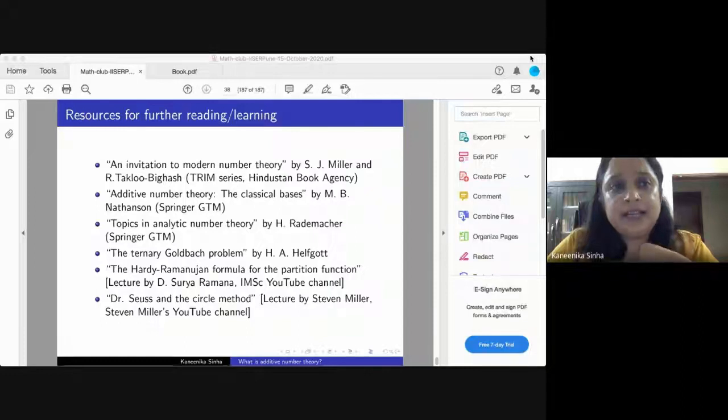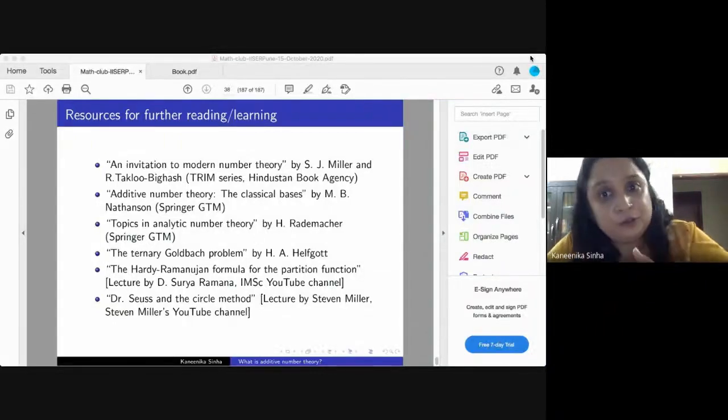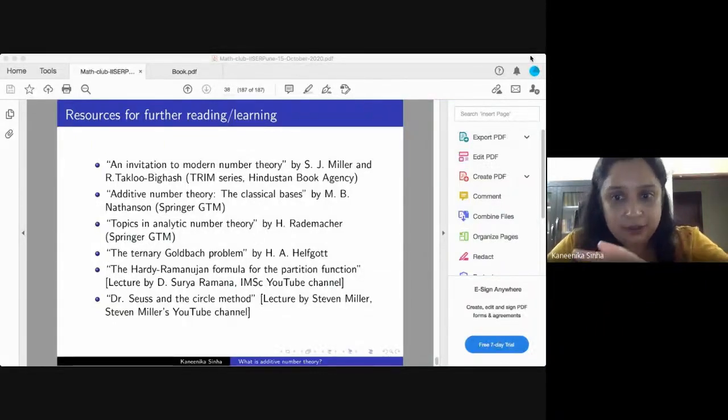But generally, there are more algebraic approaches. For example, these big theorems like Fermat's last theorem, they were proved using a very algebraic approach. In fact, a lot of algebraic geometry was also used in those proofs. That approach was different from what we would, in a narrow sense, classify as an analytic approach.